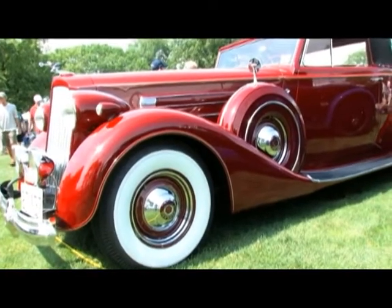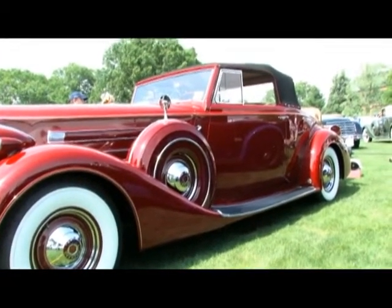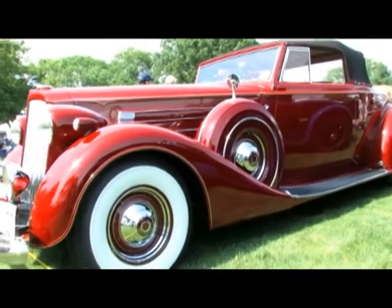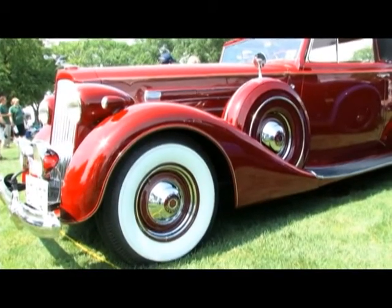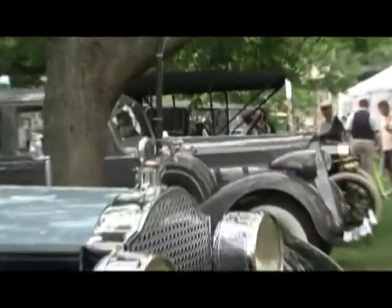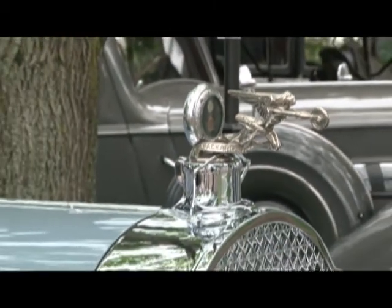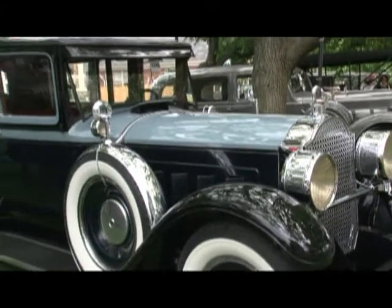Well, the next segment of the show on the Greenwich Concours d'Elegance, we are going to try to cover the larger classic cars like Packards, something similar to the car you're seeing here, which was just an absolutely gorgeous car. We're going to have an interview with its owner, and we're going to try to fit in as many as we can in the next show, because the show really had a lot of these types of cars. They were always a crowd favorite, especially the Packards. I mean, they were probably one of the best cars you could buy in the era there. And there's some very interesting cars we're going to get into that really have a real storied history. And I'm sure you're going to find the show interesting.